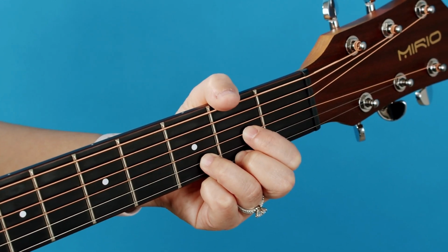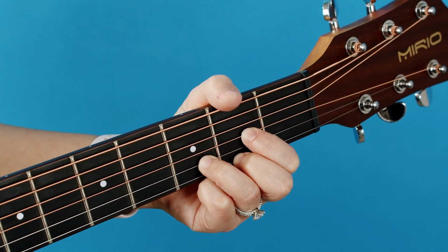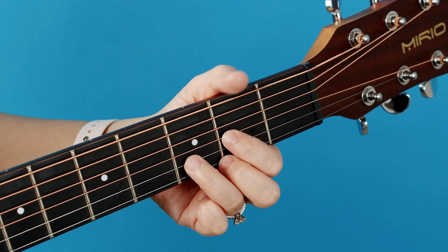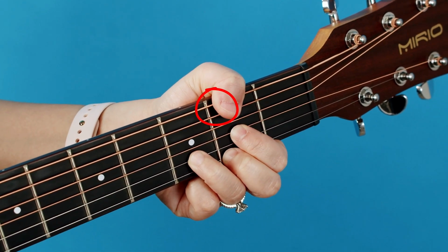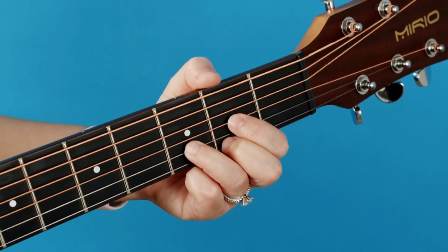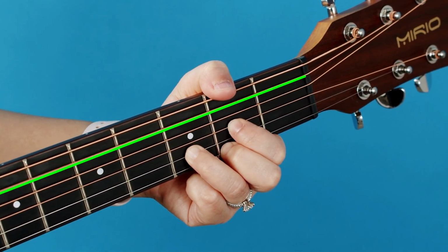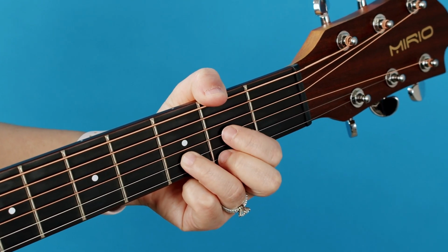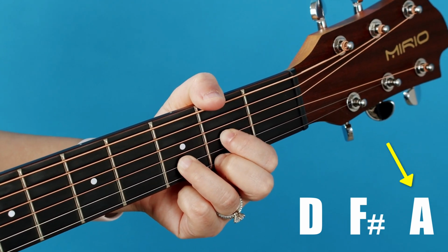So for example, I'm going to strum all 6 strings, but it still sounds like a D chord because I'm muting that string. If you have bigger hands than me or longer thumbs than me, you can also do both of these low E and A strings to mute it. However, if you do play this open A string when you're strumming the D chord, it actually sounds pretty good because A is part of the D triad, so you could strum all 5 of those if you wanted.